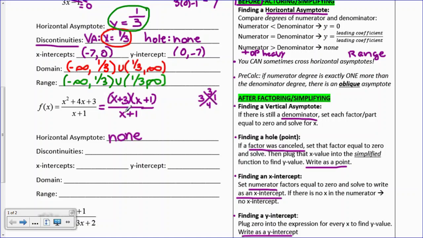Once you factor, now you want to see if there's anything that you could cancel that they have in common, top and bottom. They both have an x plus 1 in common. So I'm actually going to cancel those out, which is just going to give me an x plus 3 left over right here. I didn't leave you guys a whole lot of room to factor.